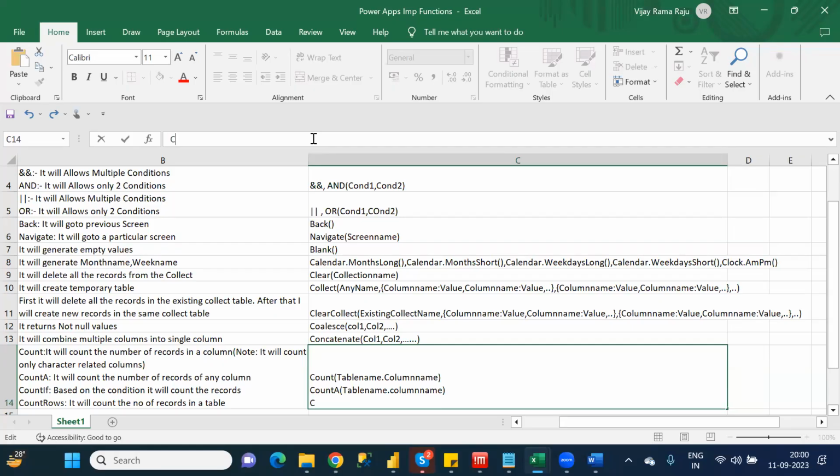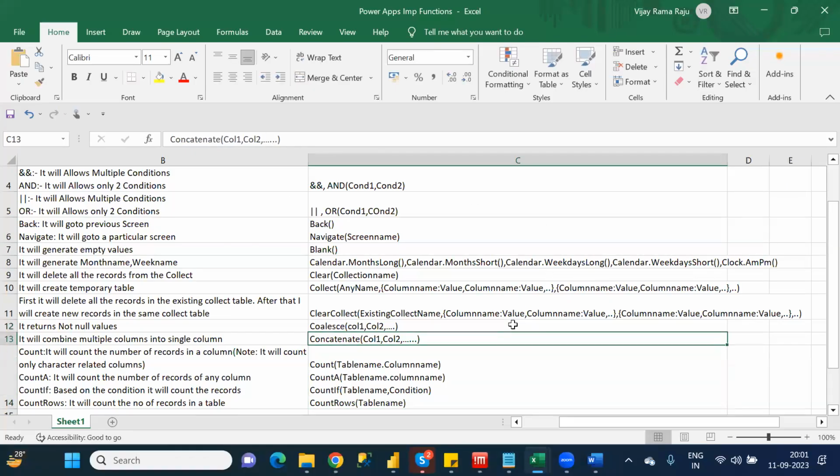Like CountIf of table name, comma condition. You know how to write the condition like this. Next, CountRows: table name, only table name. Just you need to mention the table name. Any table name, it will automatically count the number of records in that particular table. Understand?